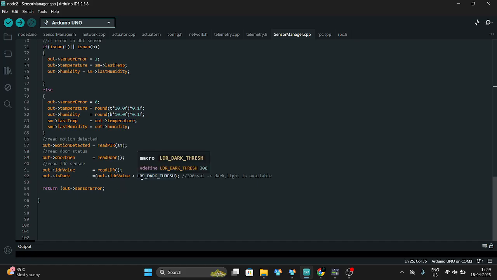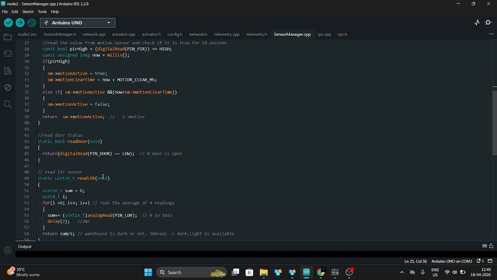And for motion detection, a hold logic is implemented. Once motion is detected, it remains active for a few seconds to avoid rapid fluctuations. Here it is.